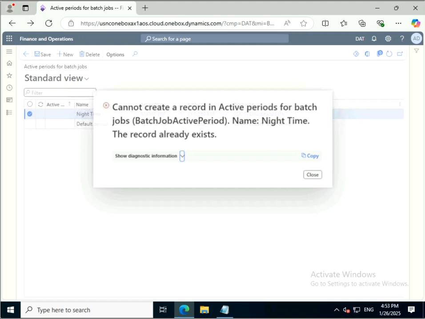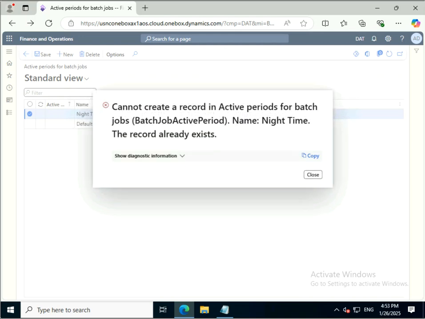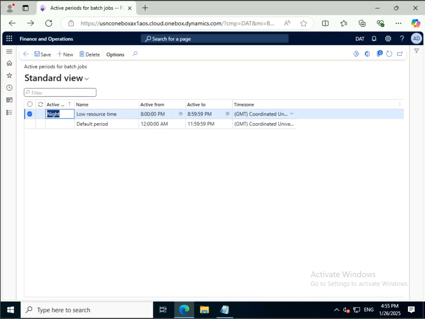That also exists. Wow. One minute. So now I just type the night in the first column, an active period, and I gave the name as low resource time. I just click save.